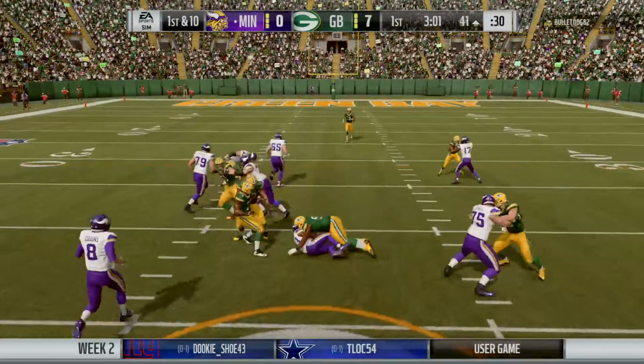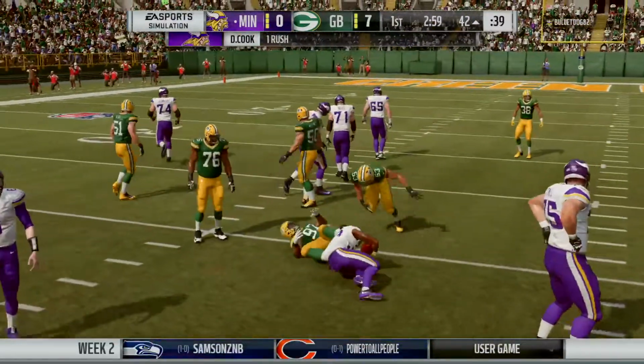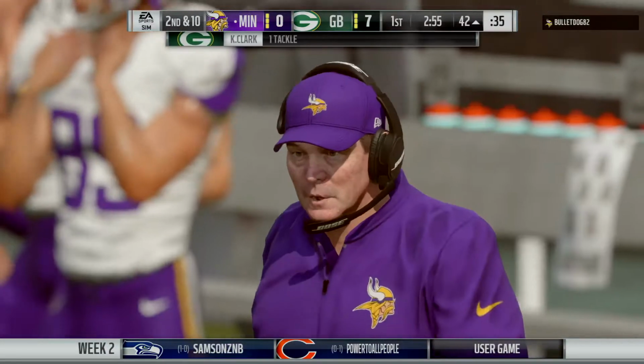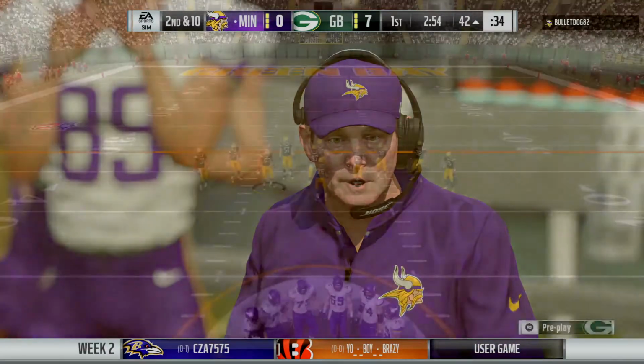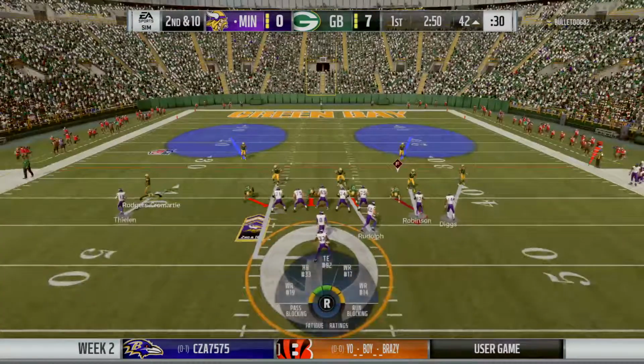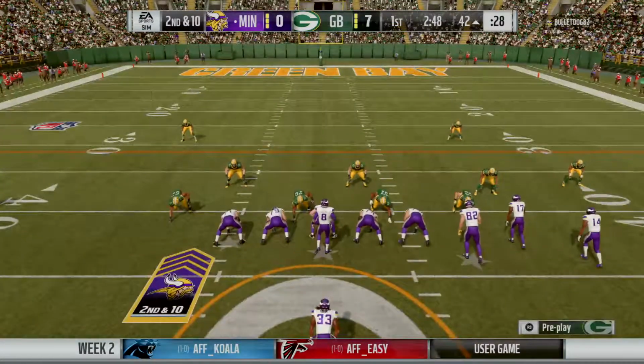And it's a welcome back to health for last year's #1 pick. This is Dalvin Cook. No gain on the play there. 2nd down. Doubling this guy has to be a priority before moving up to the next level because the big fella just ate that one alive, just stuffed it.